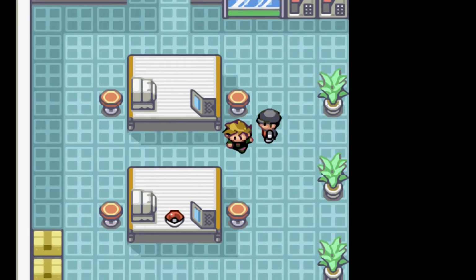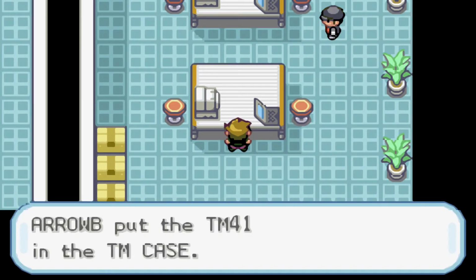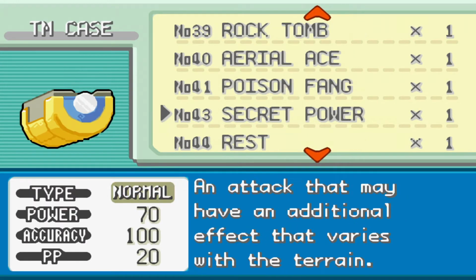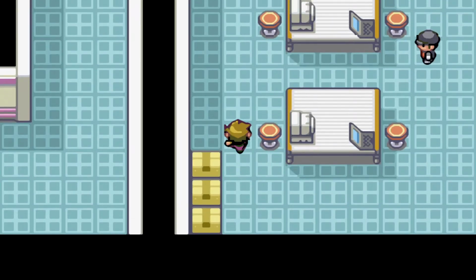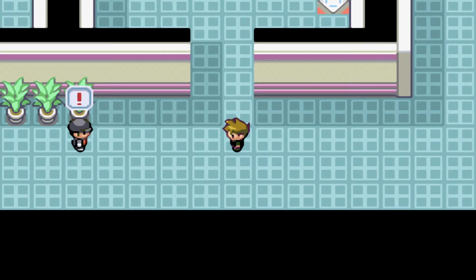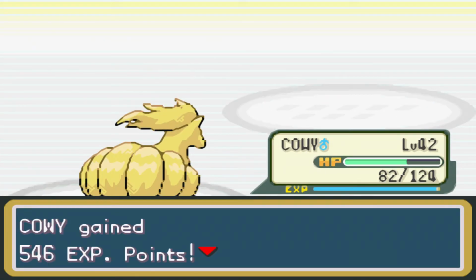Okay. Sorry for the speed up, guys, because I want to get this item. What? Poison Fang? Oh, that's cool. That is really cool. Let's take a look. Poison Fang. Kadabra can learn it. But he doesn't need a physical attack. Let's go for Iron Tail.